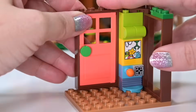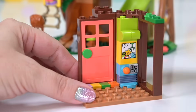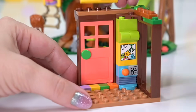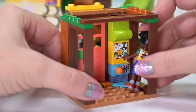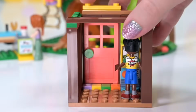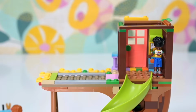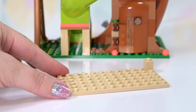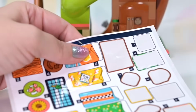Hold on, was it the same colour bird in the raccoon's room? I'm going to have to go back and have a look. Oh, I saw it in another set too. I can't remember which one now, but it was familiar. We're seeing it everywhere. I'm going to give it a name. Its name is now Squishy. Squishy the bird. It'd be so fun if the Lego Friends released it as a little stuffed toy for all the characters. That would be cute. I don't know what the bird is, but it's now called Squishy, and that's now proper Lego Friends lore.